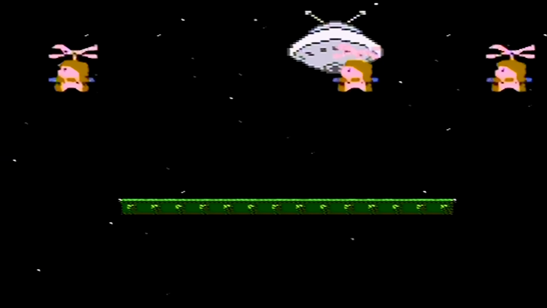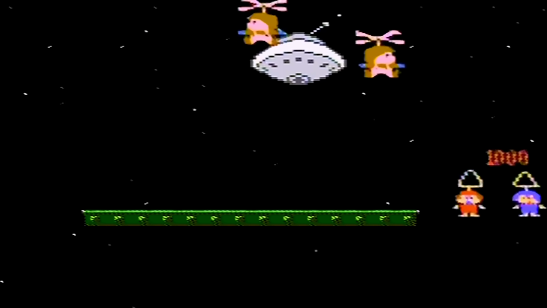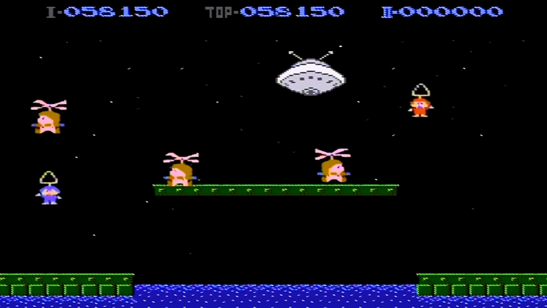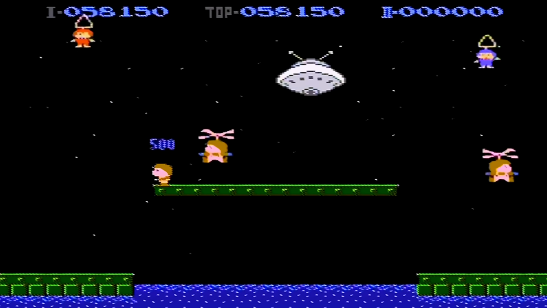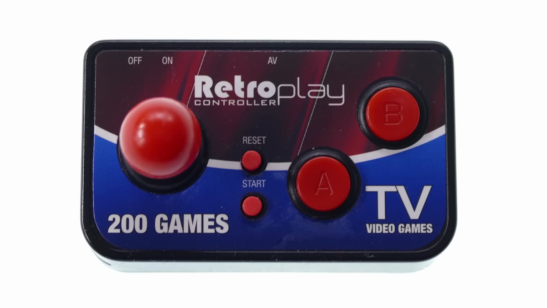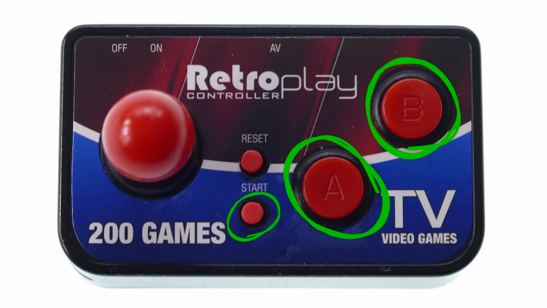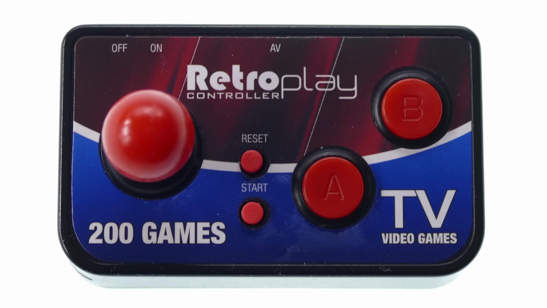There's something wrong here. If this game mode is actually within the game, why can't I access it? Ladies and gentlemen, I discovered how they did it. Let's take a closer look at the RetroPlay controller. It's got a start button, an A, a B button, a joystick, and a reset button. But what it doesn't have is a select button.